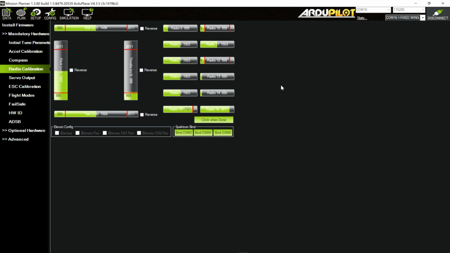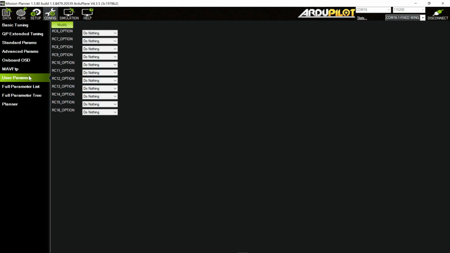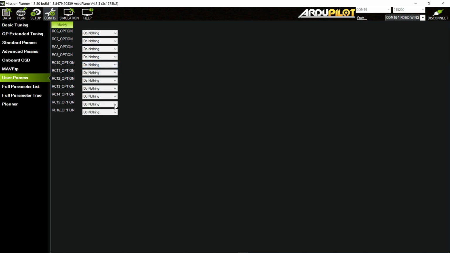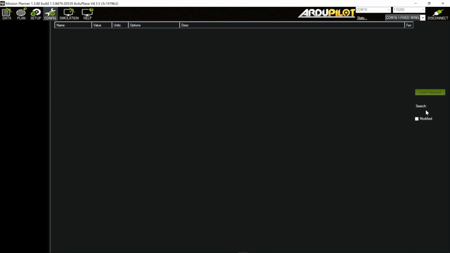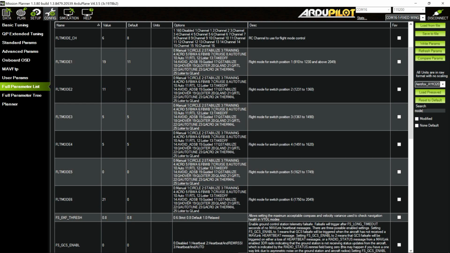So right now I can come in here real quick and user parameters. RC10. Oops. RC12 is return to launch. And that might be Q return to launch or something like that in the future. And in here, flight modes. Let's see if this will get it. Flight mode channel is 10. That should do it.